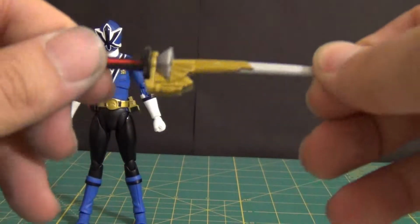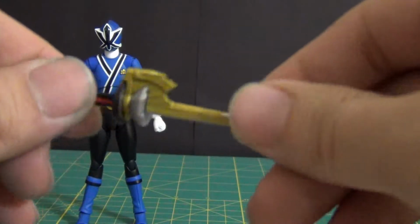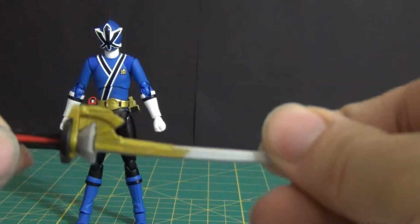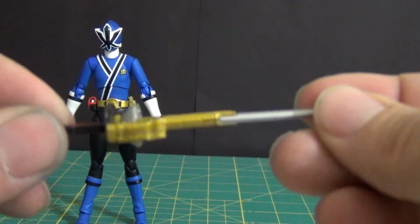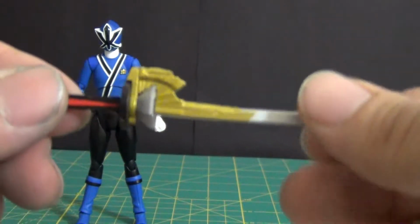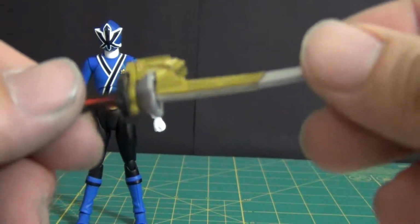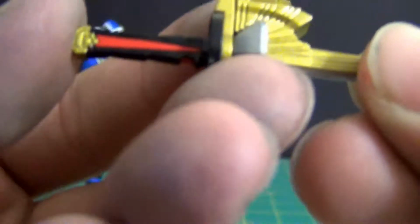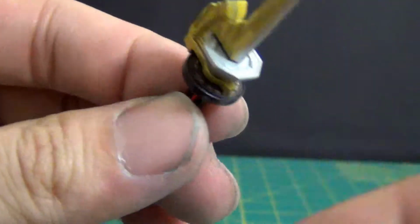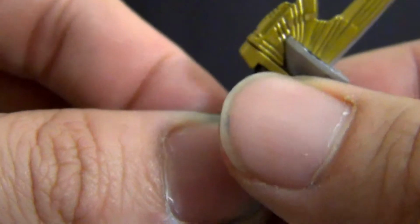Now, each Shinkenger comes with the Kirumaru, I think that's what it was called. I don't remember because it's been a while since I watched Shinkenger, but you have this awesome, nicely detailed sword, and in the US version it was called the spin sword. Why? Because you could spin this part and some effects go off. So that's pretty cool. This part right here can actually come off. It's a disc, and it's fully detailed, as you can see. It doesn't really spin, it's kind of locked into place, but you can definitely pull it off if you wanted to.